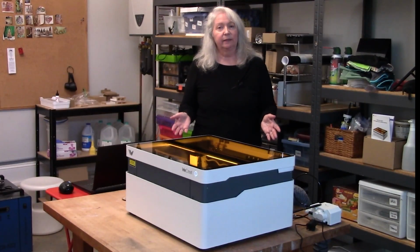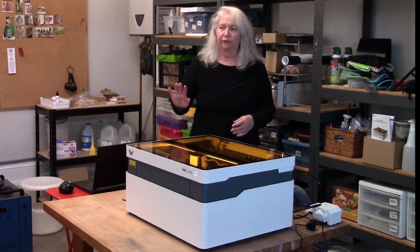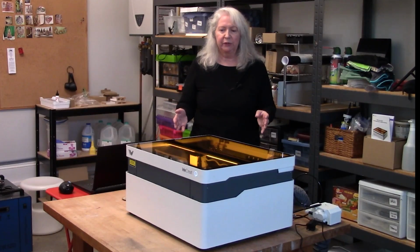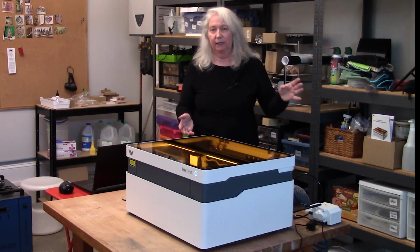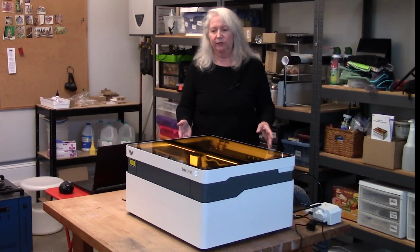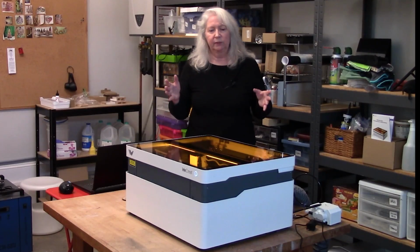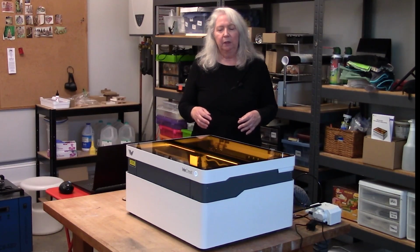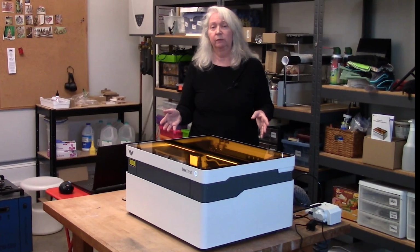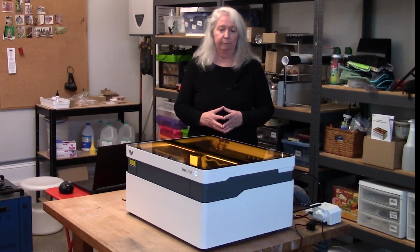Last but not least is affordability. I want to say from the top that these machines are not in competition with the kits and the 5-watt laser heads and open gantries and stuff. They're just in an entirely different category. So I'm going to restrict my comments here to other desktop laser cutter systems, class 1, which means they have these basic safety features.